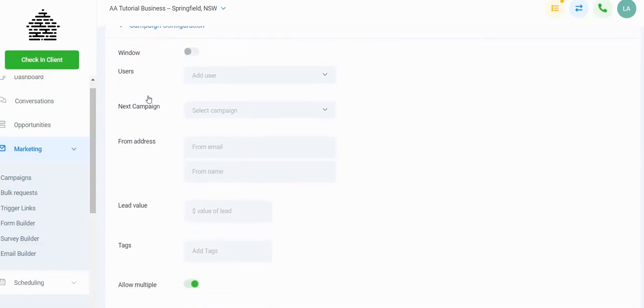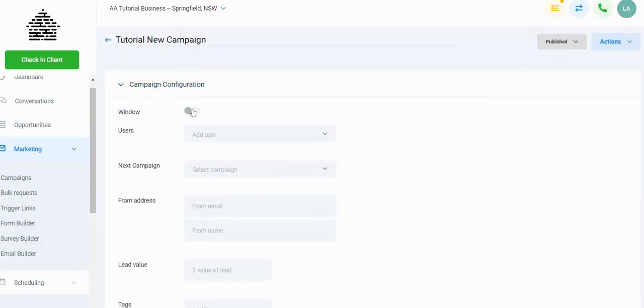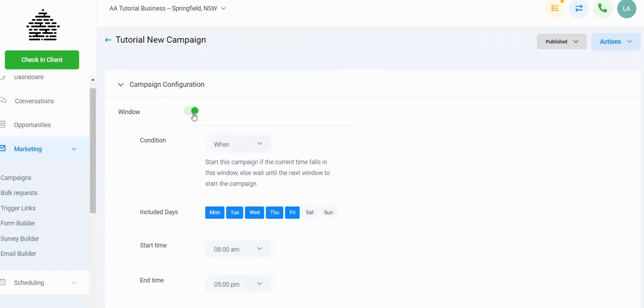So this drop down here in the campaign configuration, let's have a look at what all these options do. First of all, you have the window. The window basically determines when this campaign would start. At a practical level, what this is about is saying that if somebody triggers an event that would run this campaign at 3 o'clock in the morning, but you don't want it to start at 3 o'clock in the morning, that's what this helps with. For example, you might have an opt-in form and someone fills it out in the middle of the night, and you don't want them to get your messages until a certain period. Or they might be put into this campaign after another campaign is finished, and again, you want to make sure that it starts at a good time.